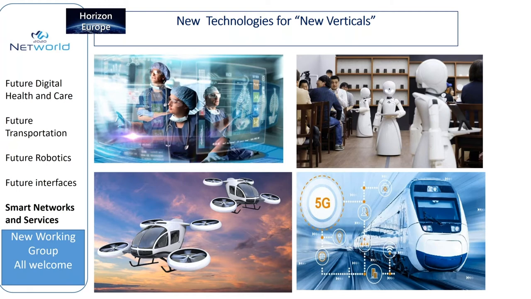But then there are new verticals that are coming, and these are still not completely understood because the requirements are very different from mobile broadband. So we really need to understand the requirements in terms of data rates, latency, and reliability for areas such as robotics, and potentially people are talking about flying platforms and health. These are some areas that will start in 5G, but then will extend in 6G.